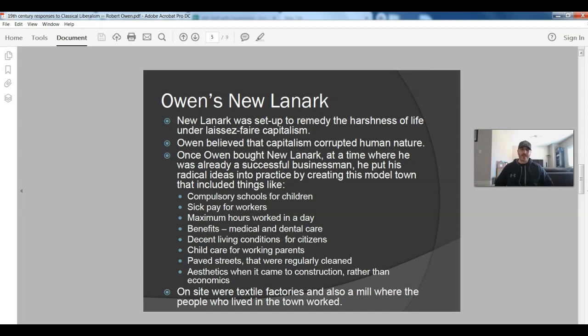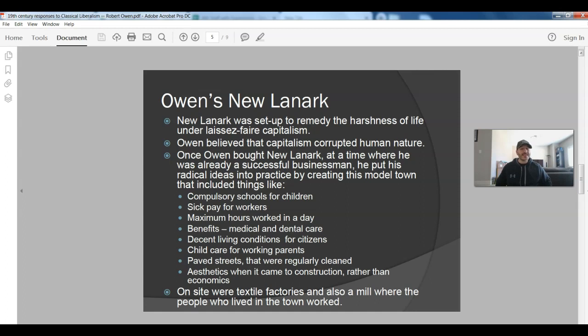So in Robert Owen's New Lanark, we see all sorts of drastic changes. I don't want to say radical, because when we think radical, we think far left, but drastic changes compared to what we saw in the cities of the Industrial Revolution. You should have by now read, or you will be reading, Engels' study of the industrial working class in Manchester. And when you read that, you can see very clearly that the cities of the Industrial Revolution, cities like Glasgow, Manchester, London, New York, which we've looked at, were horrifying. However, in Robert Owen's New Lanark, we saw all sorts of different and new ideals being put into practice.